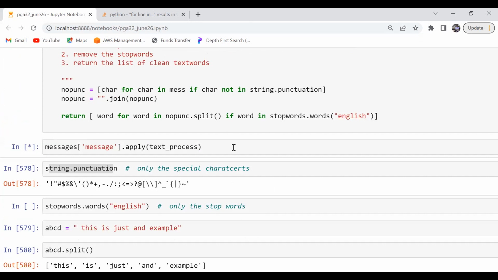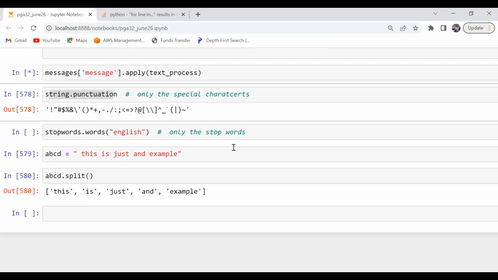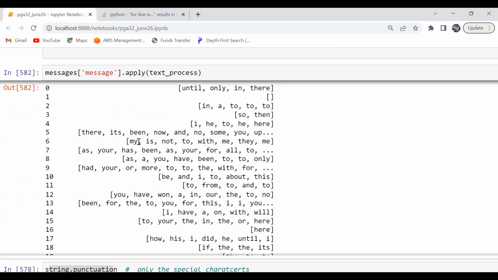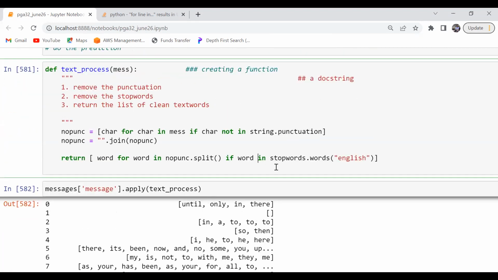It will run for some time. देखते हैं क्या होता है. देख रहे हो? It has selected only the stop words. सिर्फ stop words को select कर लिया. ठीक है? So the main focus over here is your not in.